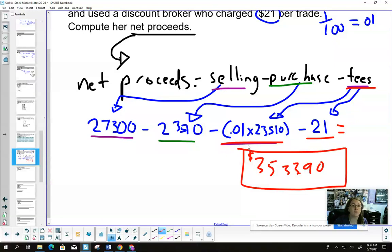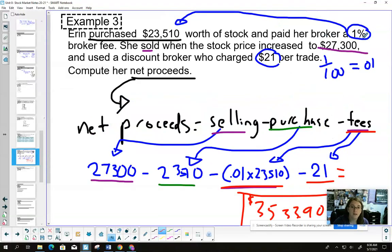That's something they really need to be aware of because, like I said, with these bigger purchases, the fees get a lot bigger. If you don't sell at a high enough price, then you might not make any profit at all, and you might actually lose money because of that fee. This by itself was a little over $200. So if you're not paying attention and you sell at a certain price, that $200 could eat away all of your profit. So it's something to be aware of when you're buying and selling: what are the fees I'm having to pay? So therefore, what do I need to sell at so I can still make a profit even accounting for those fees?